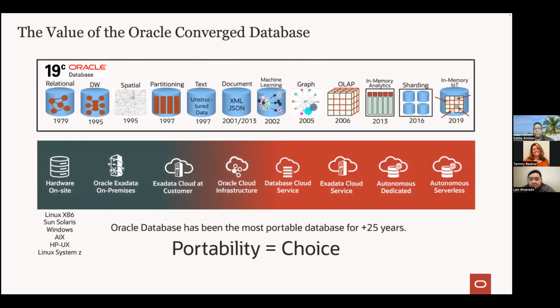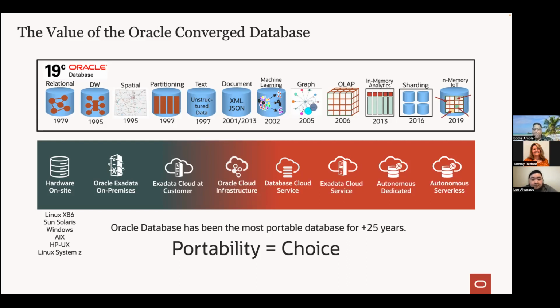So, do you know what's included in your Oracle Enterprise Edition database software? As you can see on the slide here, Oracle is much more than a relational database. The Oracle database is a converged database that supports many data models that can be accessed from a single SQL command. Having these data models integrated in a single data store is a huge value point over other database platforms, which would need to offer you many different point solution databases that you would need to also then deploy. You'd have to manage them. You'd have to integrate them. So there's a lot of work.